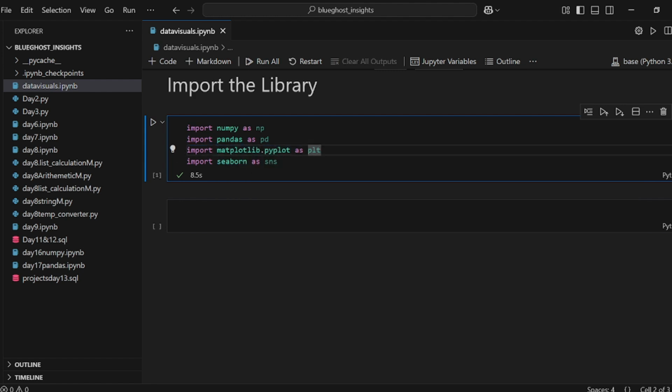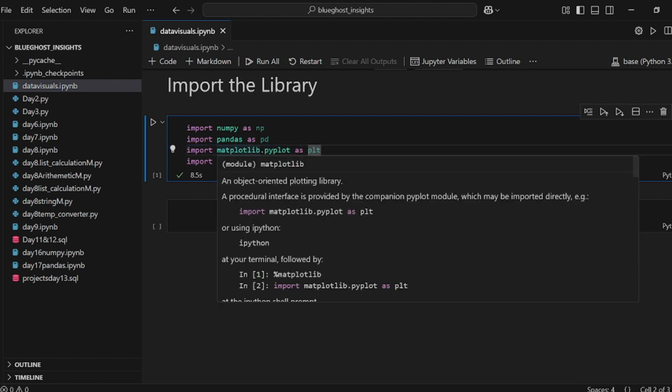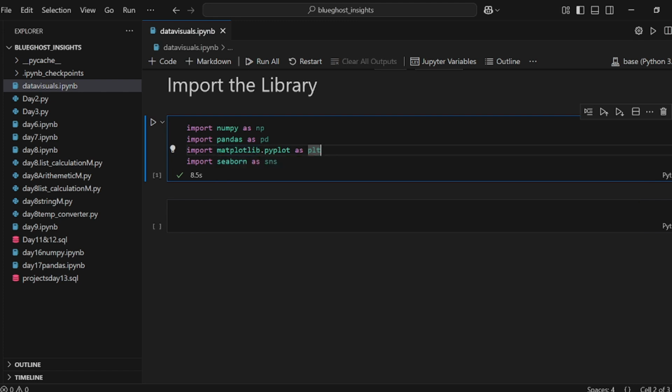So I'm basically going to explain what matplotlib is and what Seaborn is. Matplotlib is the fundamental, the basics of visualization, right from setting the size, setting the color and everything, the fundamentals of a visualization.